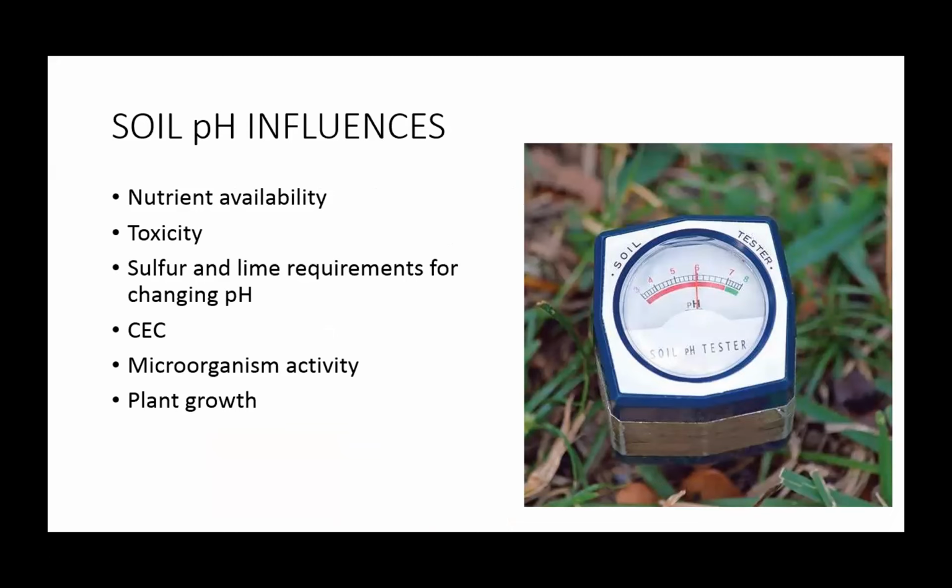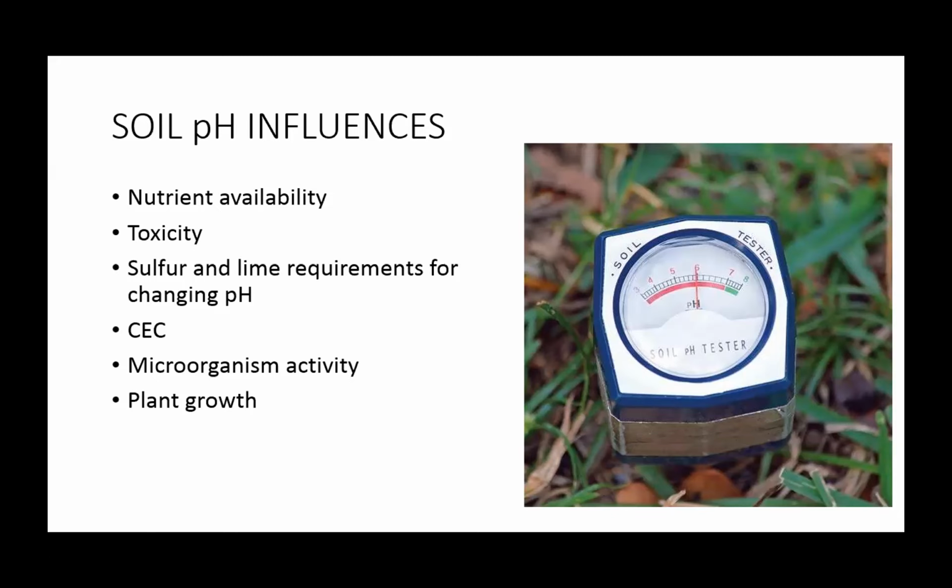So pH is one of those things that's also kind of nice to know. If you can know it, it's easy to measure because it tells you maybe about nutrient availability. So certain nutrients will be available at different pHs because of how many hydrogens and hydroxyls are available and what kind of bonds are going to form at those different pHs. Toxicity, so there are points. When you get to a low enough pH, usually around 3 or 4, that's an indication where you're going to have a lot of aluminum as well. So aluminum is a highly acidic cation. So you might have aluminum toxicity. That's something you might expect to see down at those really low pHs.